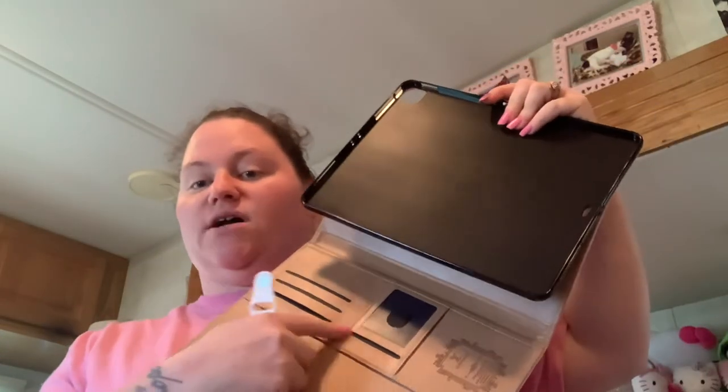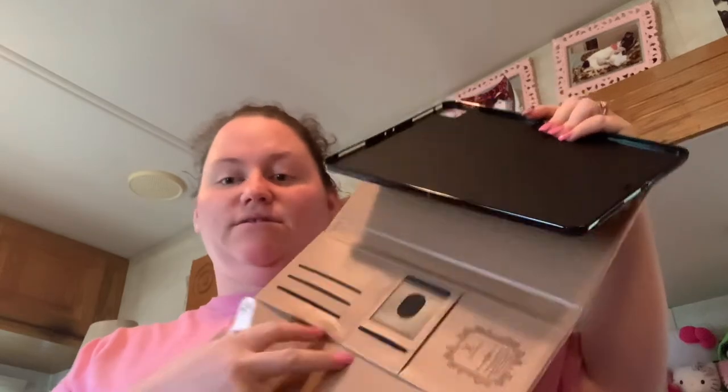I found an iPad case from DH Gate. I got one before for my old iPad but it didn't fit, so I sold it. This one did fit — I tried it on, that's why it's open. It has card slots which I don't really use, but I could put sticky notes in there. I'm excited about it. I do have the pink crown one already but I like having cases for each device and I switch them out.